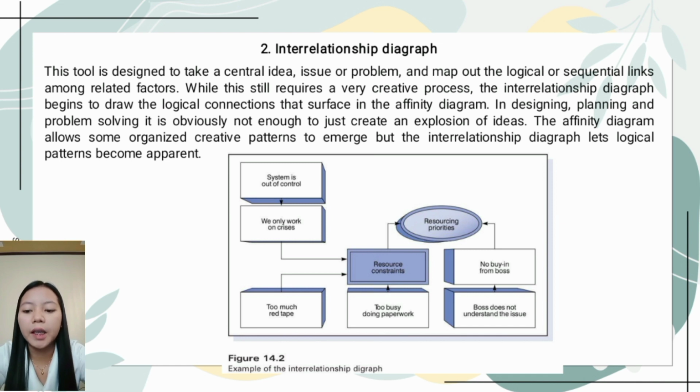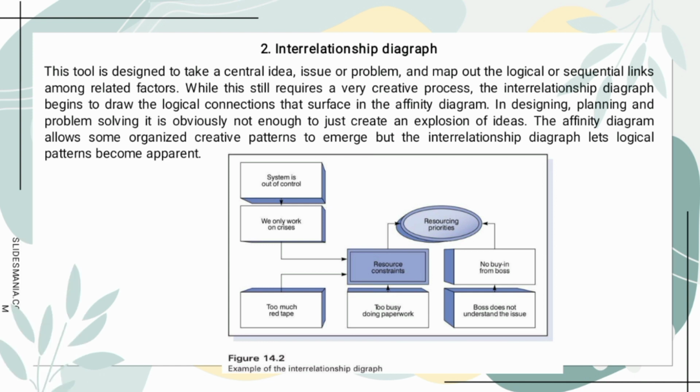And then, obviously, hindi enough yung pagpa-plan, pagde-design, at pagsasolve ng problema para makapag-create ng maraming ideas. Kailangan dumaan mo sa affinity diagram kasi yung gumagamit ng tool na to, inaalaw sila na gumawa pa ng mas creative na pattern because kailangan laging magkasama yung affinity and interrelationship diagram. With that, mas malinaw yung lalabas na solusyon sa problema nila. And makikita nyo sa picture na connected silang lahat kasi ito yung mga cause and effect. Yung interrelationship diagram, the best siya gamitin for complex issues.